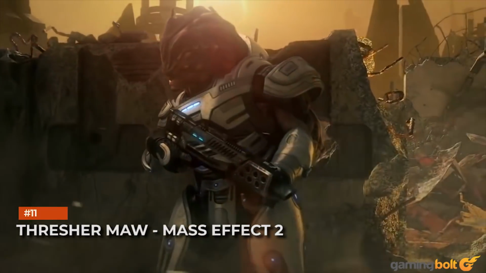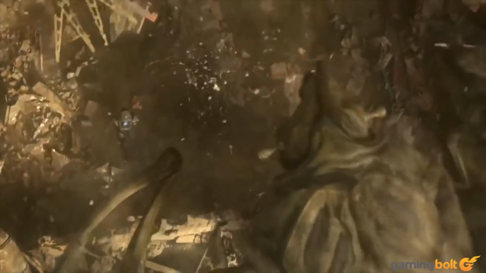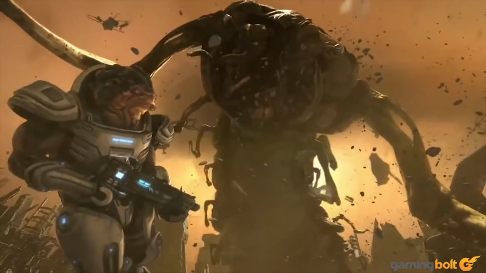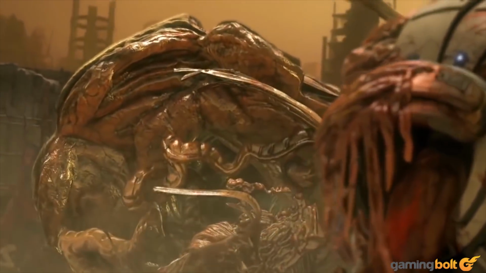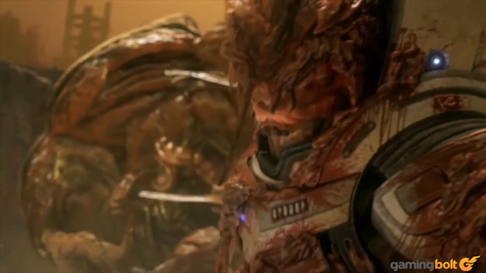Thresher Maw, Mass Effect 2. Thresher Maws aren't typically enemies to fight on foot, but that's exactly what Shepard and crew will be doing in Grunt's loyalty mission. It's far enough to avoid being smashed to bits, but avoiding its acid spit is important, especially since it melts all but 2 pillars on the platform. Hiding behind those, taking down its armor, Warp is highly effective for this, and surviving is of paramount importance.